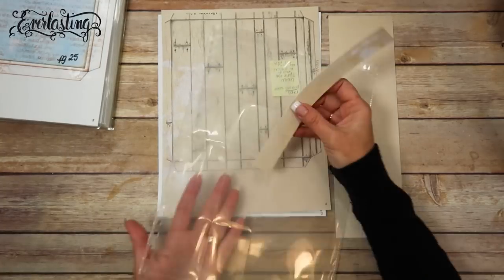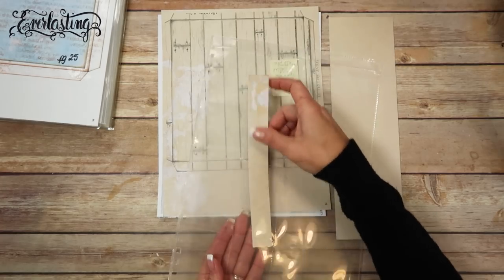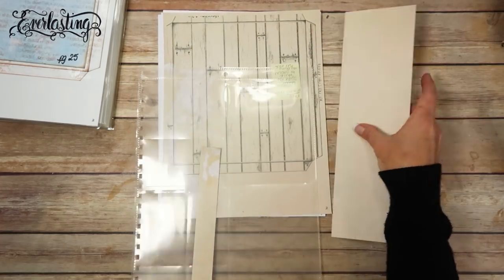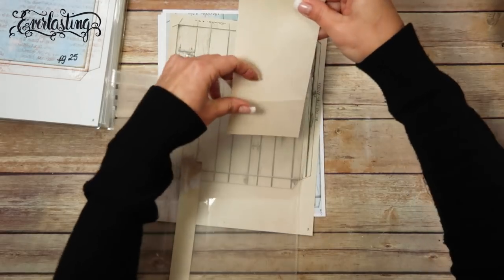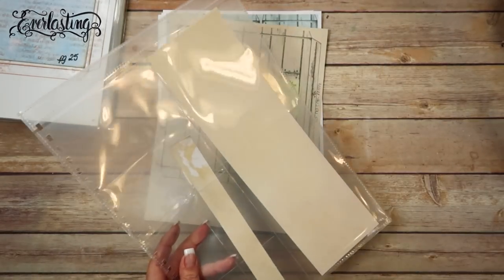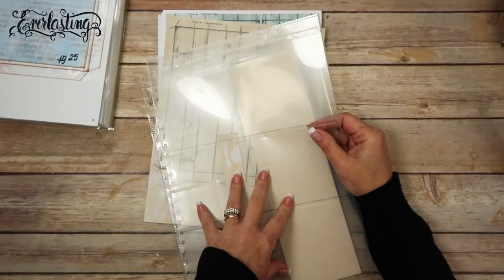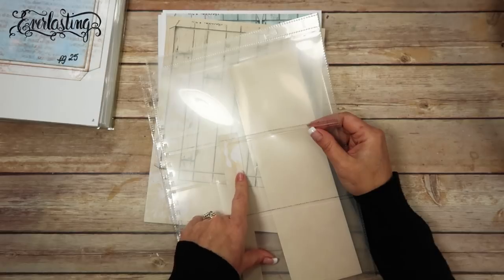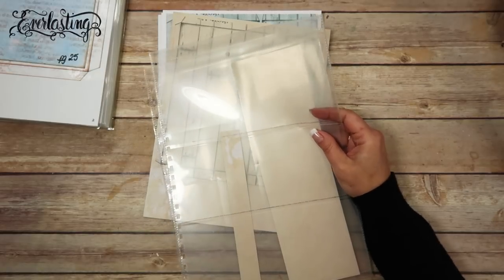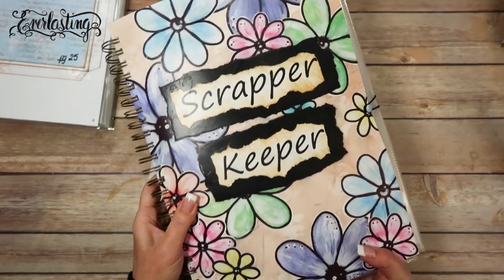So I went ahead and grabbed one of my Scrapper Keeper pages. So I'm going to go ahead and keep all my scraps in a safe location. And I also got another page that I made a long time ago. And I will link the video below on how I made my Scrapper Keeper. Let me show it to you real quick, just so it looks familiar, so you can see it in the thumbnail. It looks like that.